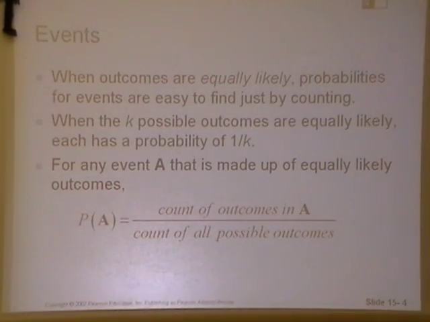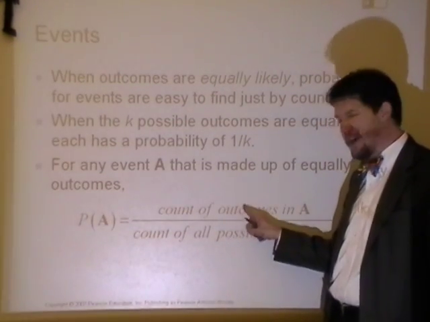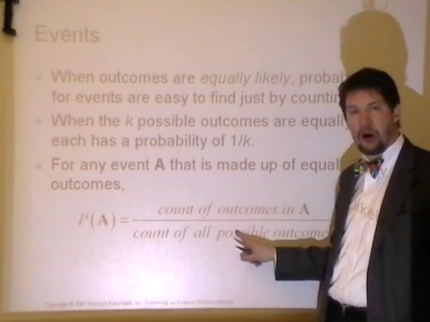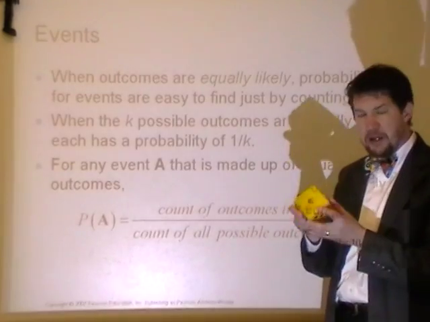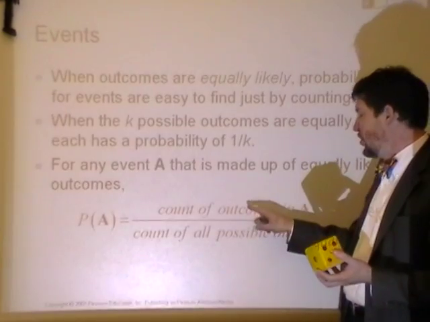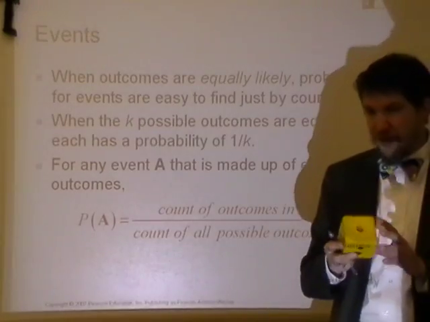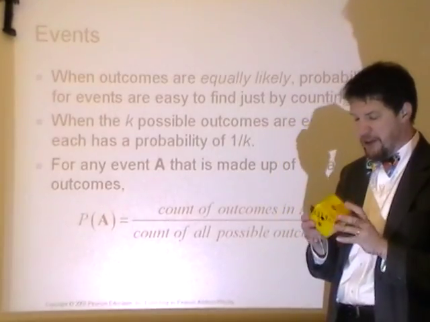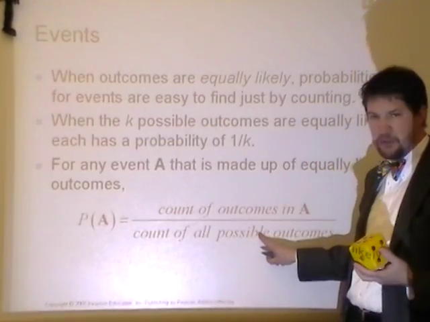So let's talk about that just for a second, because what we defined probability being is success over opportunity, which means the number of successes over the total of all opportunities. So if I've got a die here, and we're talking about the probability of getting a 1, then we're talking about how many ones there are out of how many possible sides there are. That's fine. So success, there's one possible success out of all possible outcomes, which is 6. But what if this die had 3 2s and 3 4s? Then, if I said what's the probability of getting a 3, I would say, oh, well, there are 3 successes because there are 3 3s out of 6 possible opportunities.